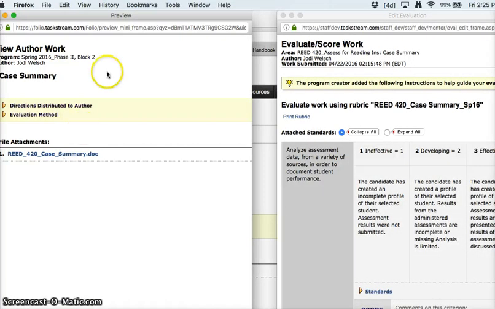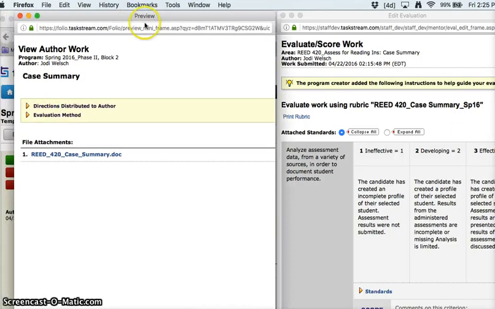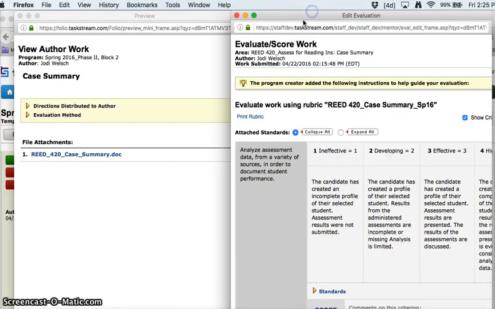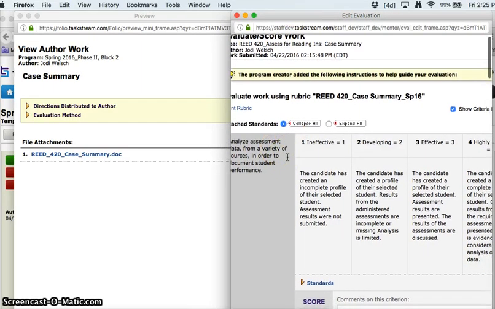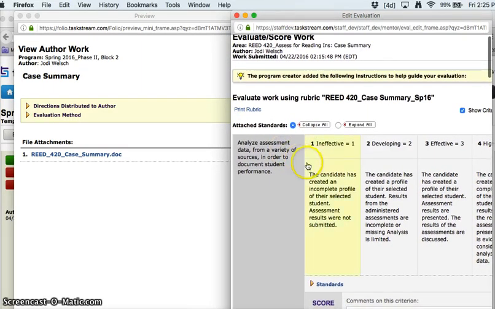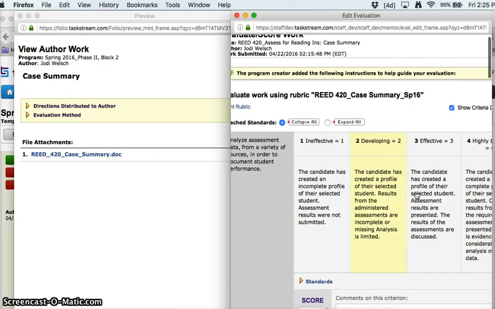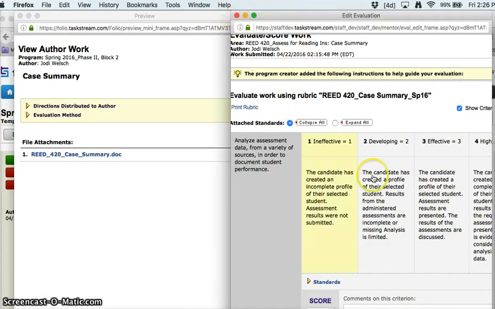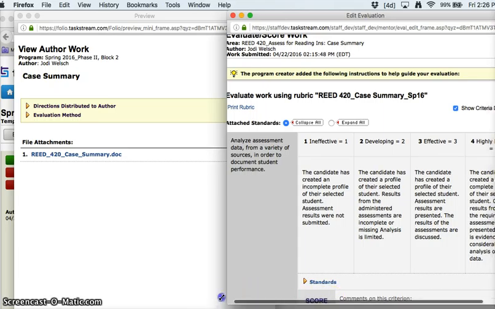And now you'll see two windows that open up. On this side we have the preview window, which again shows me the attachment that the student sent. I can also access the directions they had and the rubric that they were given for this assignment. But more importantly, over here is the rubric itself. And so this allows me to see the rubric and to put in the scores. Typically what I would do is open the student's document so that I can read their work, and then as I'm reading I can go through and fill out their particular rubric. So I'm going to make this a little bit bigger so you can see it better.